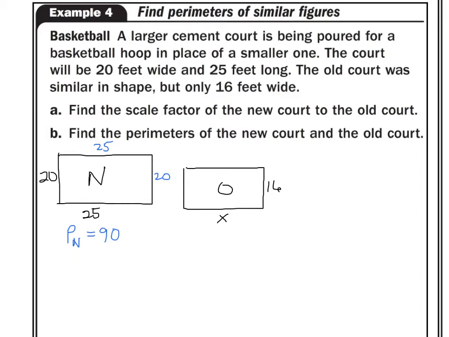Again, it says, what is the scale factor of the new to the old? So I want new to be first. So the scale factor, okay, on the scale factor here, I'm going to take the sides that I know. I've got these two sides, 20 and 16, that are corresponding. So I'm going to write them as a fraction here.